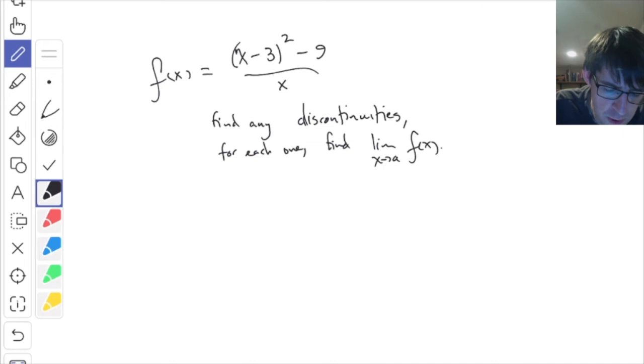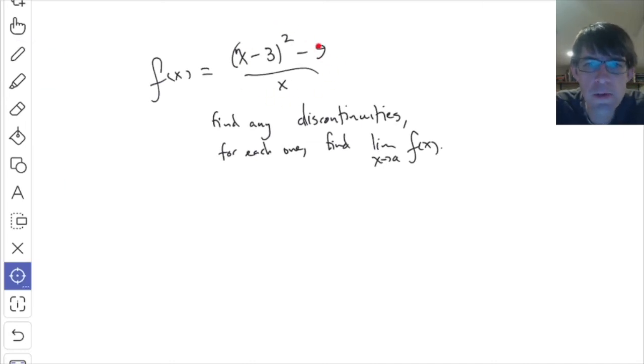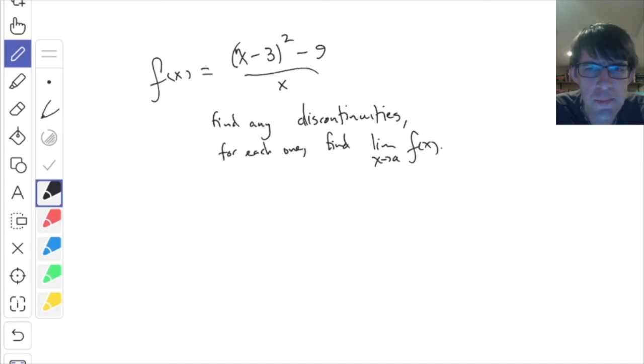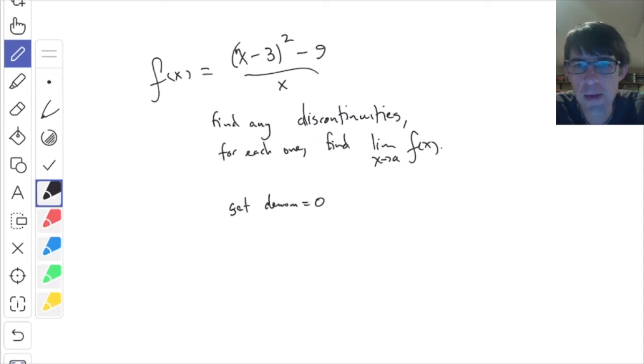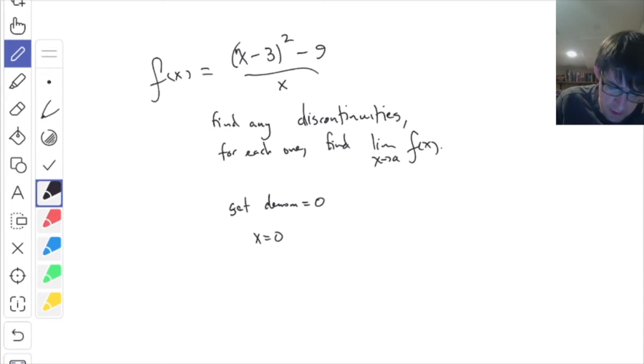First of all, you just look at this formula here. Anybody remember how to do this? What should I be looking for in terms of discontinuities? When x is equal to 0? Yeah, I'm looking for places where x equals 0. Sorry, I meant to say I'm looking for places where the denominator equals 0. And in this example, that means x equals 0, right? So to find this, I'm going to set the denominator equal to 0. If the denominator were a more complicated formula, you might have to do some solving for x to figure this out. But in this example, it's obvious that x equals 0 is a discontinuity.